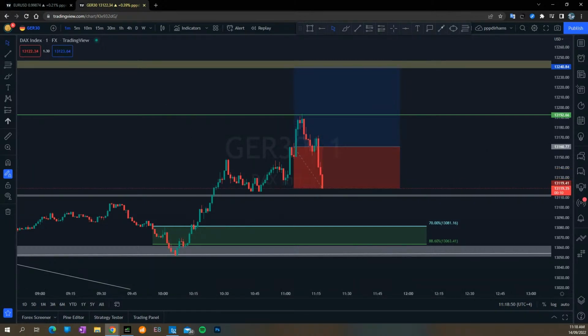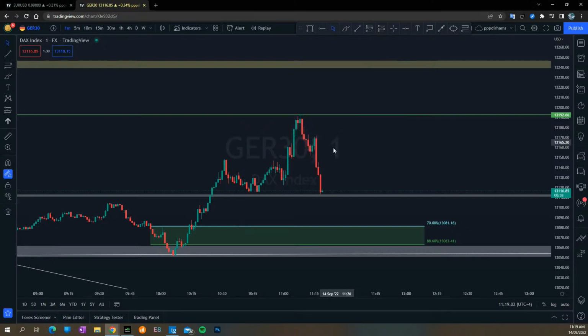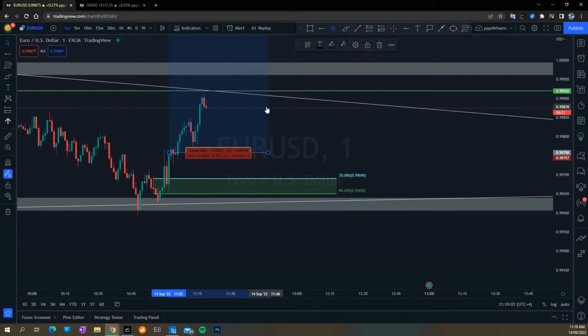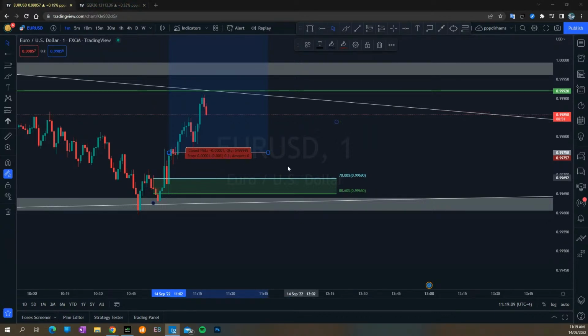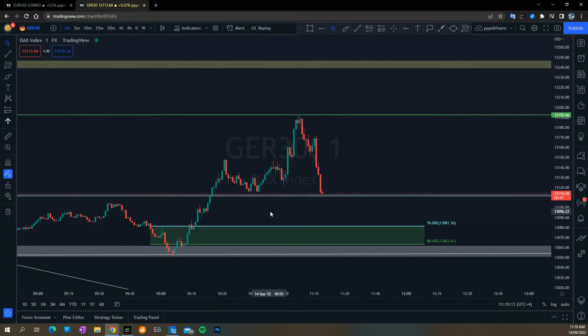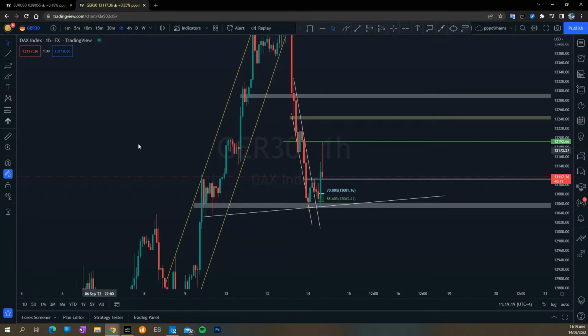So my analysis on German index is not top notch. I will say, it's not top notch. Oh, stop loss hit on German index, but then profit is looking good on Euro USD. Okay, so let's see how we can jump back in on German index. We need to jump right back.